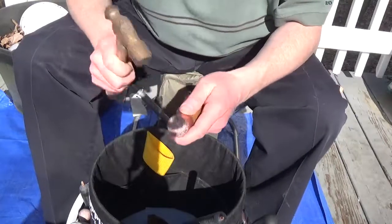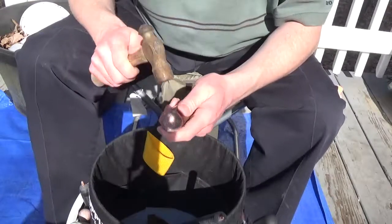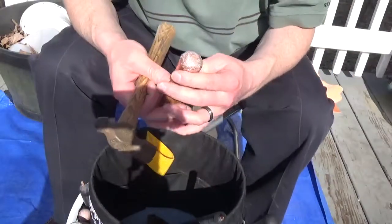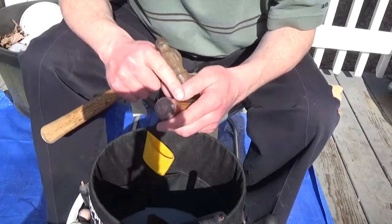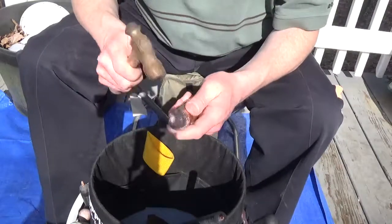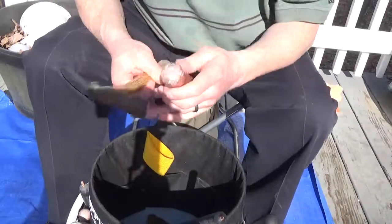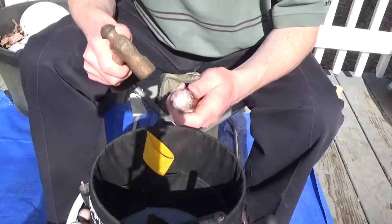Try not to lose the shape of your billet. If you do, you can always just reshape it, and everybody has a preference with the shape of their billets. What you'll hear mostly is that a round, domed sort of shape works the best — it's what I've used. When you first buy these caps from the plumbing store, they're pretty much completely square. But I know a napper who naps very well and his billets are completely square — he doesn't shape them at all. It's just kind of what you get used to.